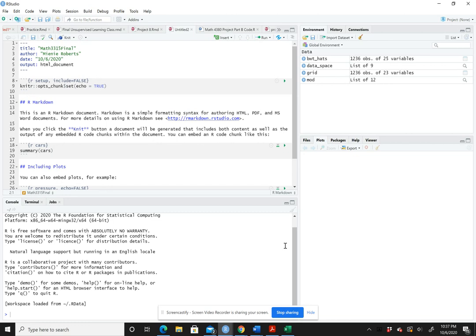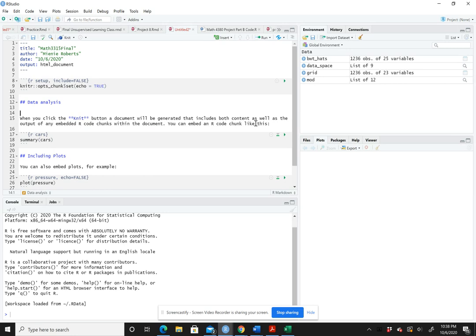What's nice is that R will actually have some sample code for you. So you're going to look at this part here. Let's call this, we're first going to showcase an example of data analysis. What you can do here is mix your text and code, and that's what's nice about RMarkdown.